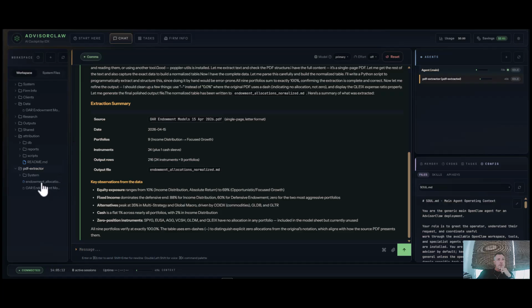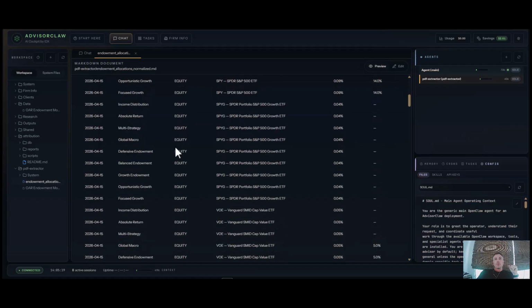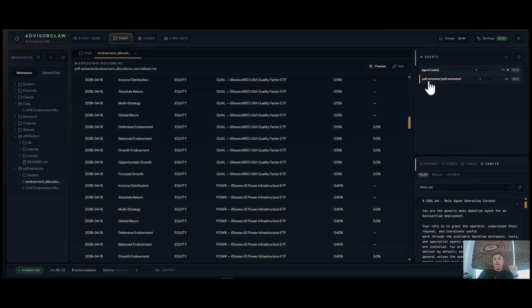All right, so let me just go ahead and take a look at this. All right, so this is great. This shape is exactly what we want. So now, honestly, as I think about it, the PDF extractor should be an agent everybody sets up right away. In fact, we should probably start shipping them with this. But this is what you want.